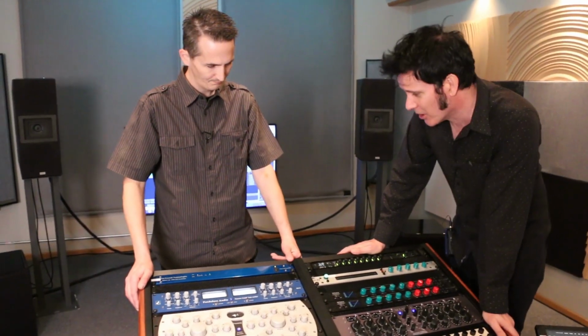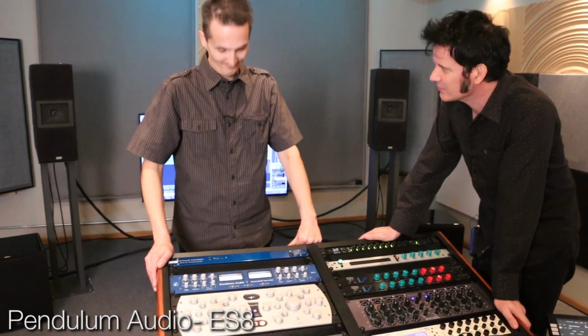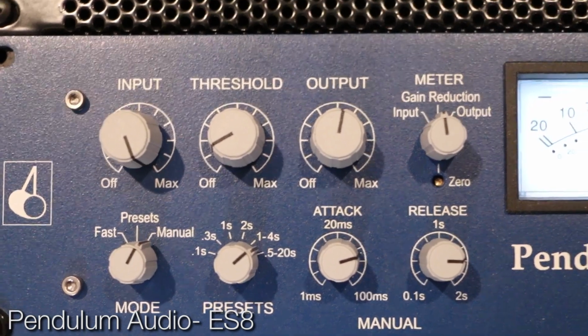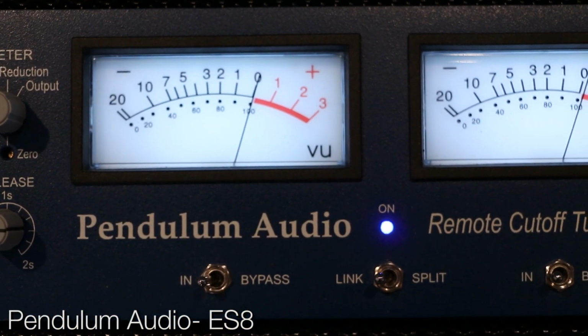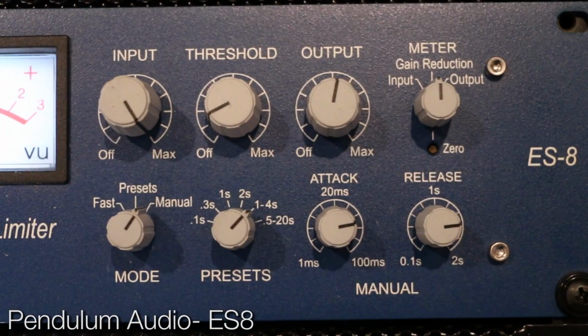Okay, so the Pendulum. I see this a lot. Are you a big fan? Yes. This is my tube compressor now. My philosophy, and not everybody's like this, but I don't feel I need every piece of gear in the world. You know what I mean? I need something that I know is going to work right every time. Something you know really well.